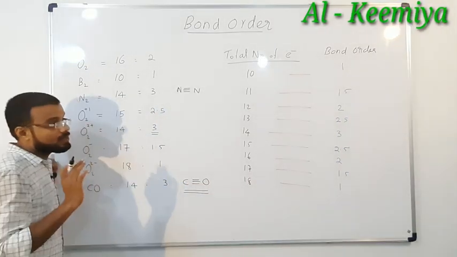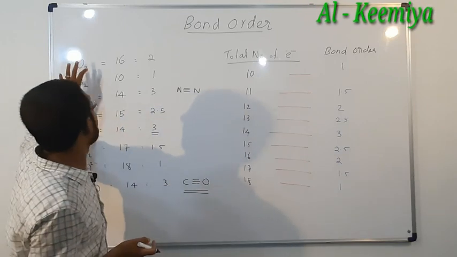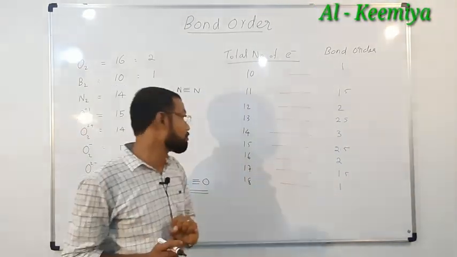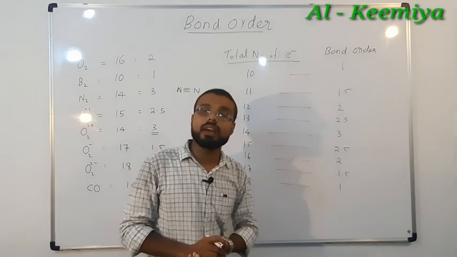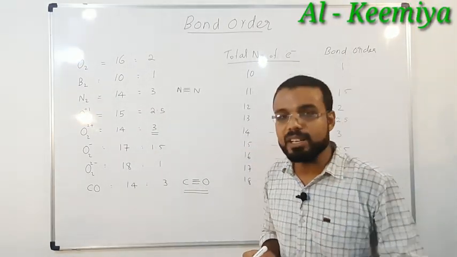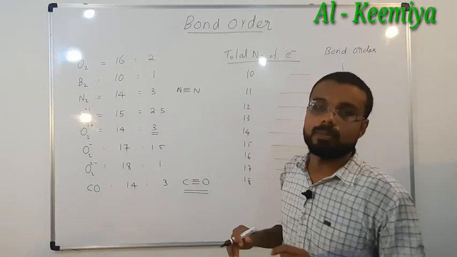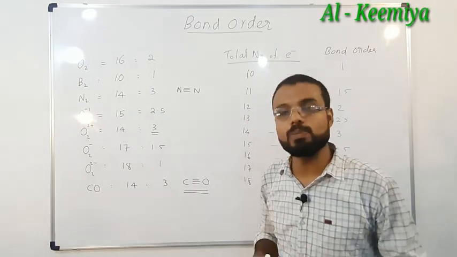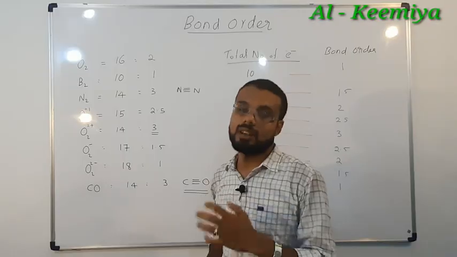Triple bond. So this is the trick to find out the bond order of some diatomic molecules. Now in case of polyatomic resonating molecules like carbonate ion, this method is not applicable. We have another trick for this type of molecule that we are going to discuss now.